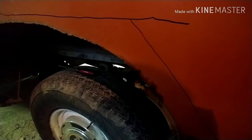All right, so what I did on this patch right here is I made an outline of what I want to cut out. Now, this metal is a lot thicker than the factory metal. Okay, this is the factory metal. And it's a lot better than the stuff we're going to replace it with. So we only want to do what we have to. So we got this rust hole here. It's not supposed to be there. It's not a factory installed option or anything like that.